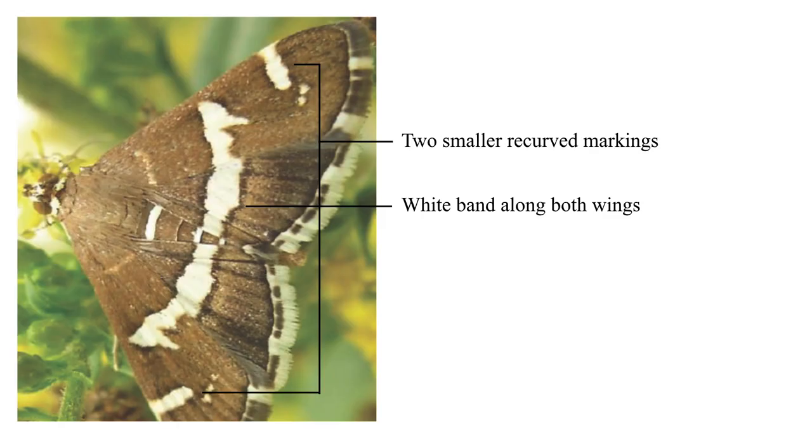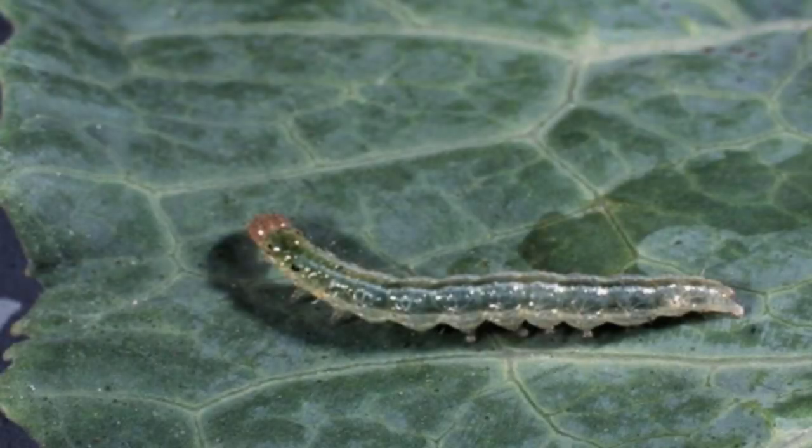The adults are readily distinguished by their flat wing resting position, brown-white body coloration, white band along both wings, and two smaller markings along the edges of each wing, hence the name recurvalis, as the bands appear to curve back around. The larvae are typically green and have many sparsely oriented hairs and a brown head capsule.